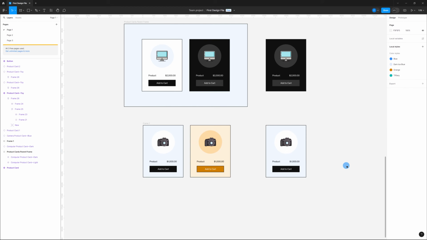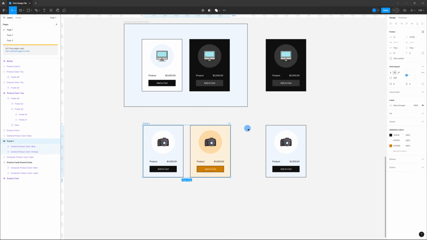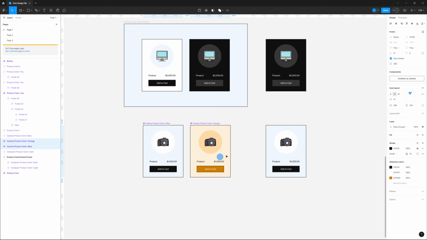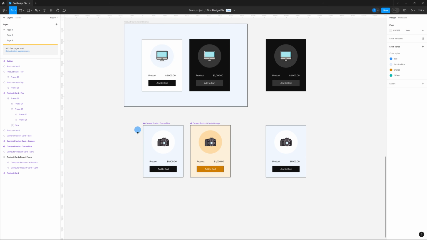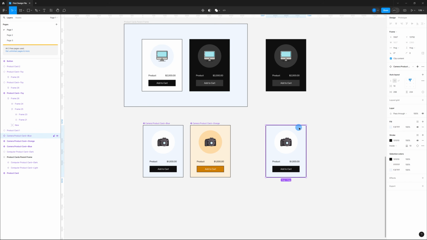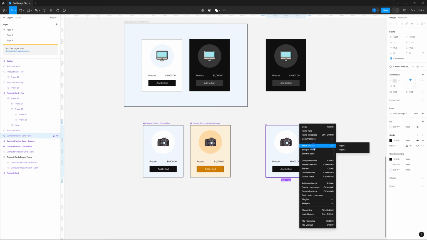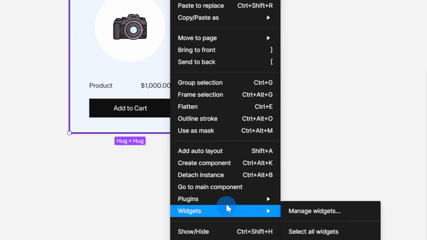And now you might be thinking, wow, so that's not ideal because now I will always have to create a frame in order to swap instances. And not necessarily, because there is a way to do it. Let me show you. I will ungroup this, right? So they are back in the canvas. And I will show you again that it's not going to appear right here, the swap option.